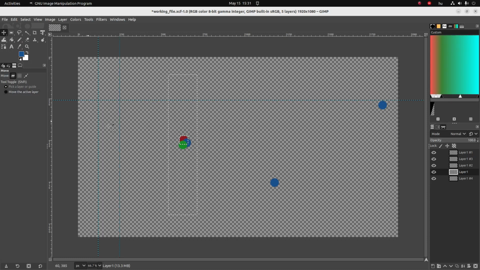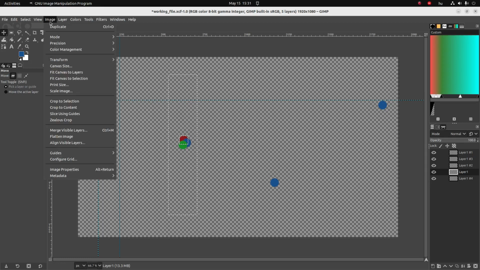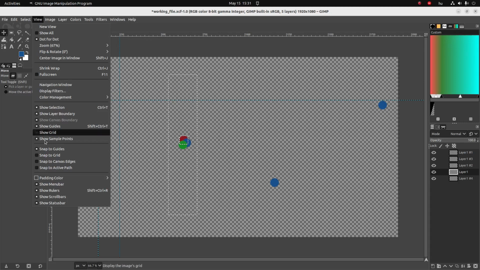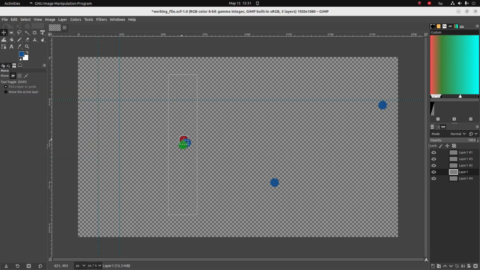And now that we have these guides here, we can make sure that snapping is on. View, Snap to Guides. And we move this. And as you can see, it snaps to these guides. Either the center or the corner or the edge snaps to these guides. Can be very useful, especially when you're drawing precisely.